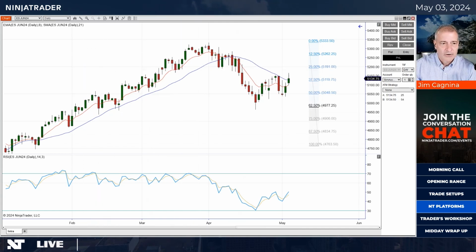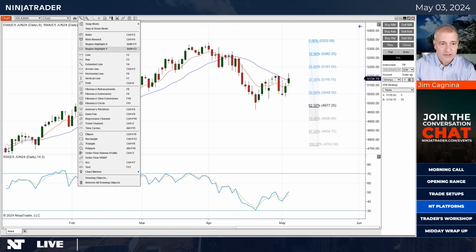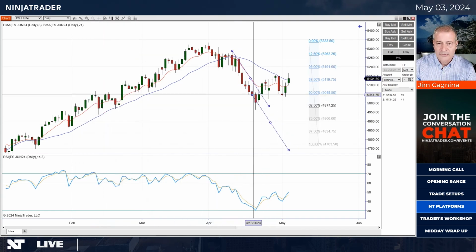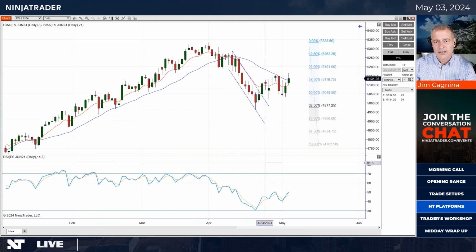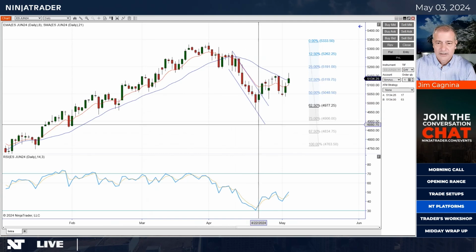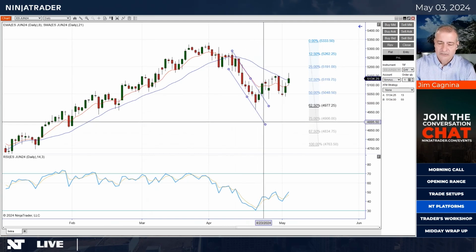And also remember, the drawing tools could be added and deleted in mass, right? You could delete drawing tools, remove all drawing objects, going all the way down to the bottom, and then you could reset and reestablish them. Because over time, you might add some trend lines, right? You might add some trend channels with the tools, and after a while this trend channel is no longer any good anymore. But maybe you had that in here in the beginning of April. And now it's cluttering my chart. So I'm just going to highlight it and delete it. It's really that easy.